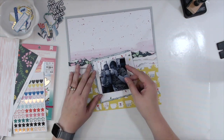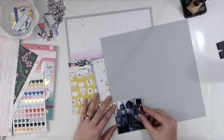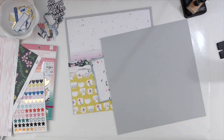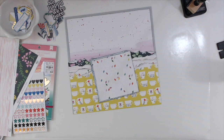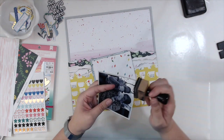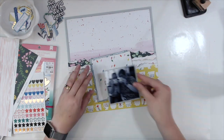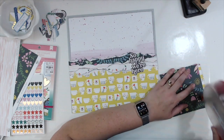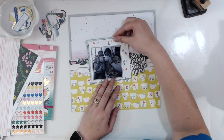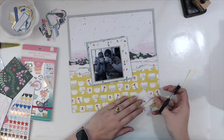Aside from the stuff with the purple background, everything else was left over from another layout I did for Happy Scrappy Sunday. And it will eventually be up on Take Two Tuesday. I decided that I didn't like the black and white photo up against just the plain white diamond pattern of that top layer sheet. So I got another sheet of the stone cardstock and just matted it with that. I was considering doing black, but I don't know, it felt too heavy.